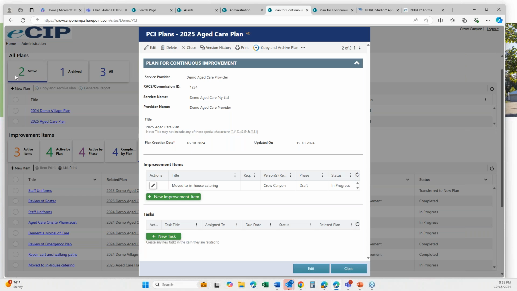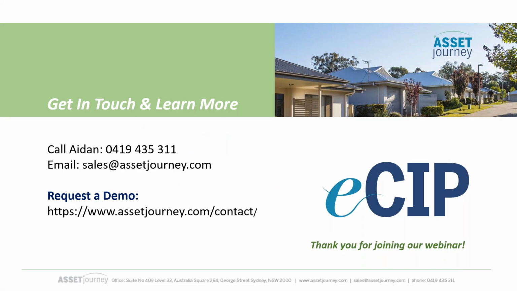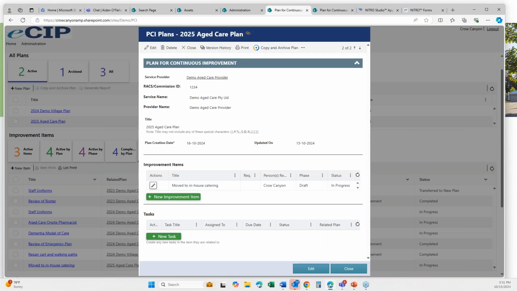Yeah, so at the minute, for example, we have 65 items on our CI plan here. I would say 14 of them are still open. So when we transition from our 2024 to 2025 plan, at the top of Scott's screen it says copy and archive plan. You can archive it, and then it automatically creates your 2025 plan and transitions any open items onto it. So it's all just seamless and done for you. That's right, it's real convenient, and any live improvement items can be carried over, right?